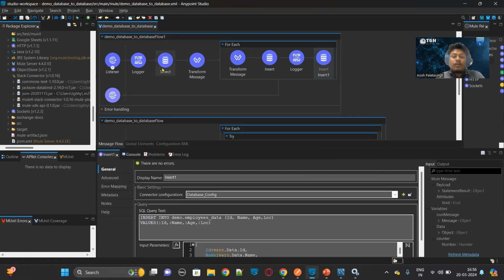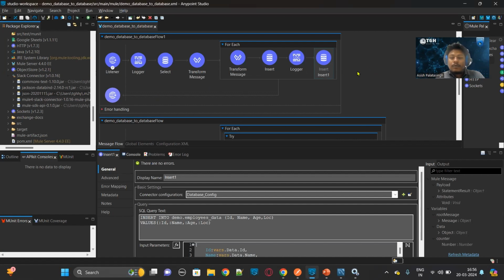Now, as I told, when we are normally doing a database operation, we will select some data here, and we are sending the data into the first table. And in the second table, for some reason, the database server went down. Now, in the second table, the data will not be present. But if you see, the first table will have that particular data. So let's see a demo for that.